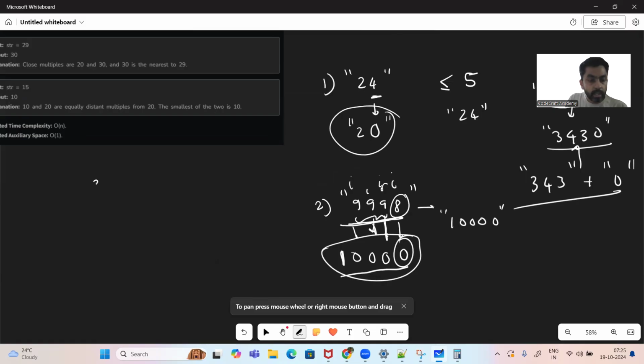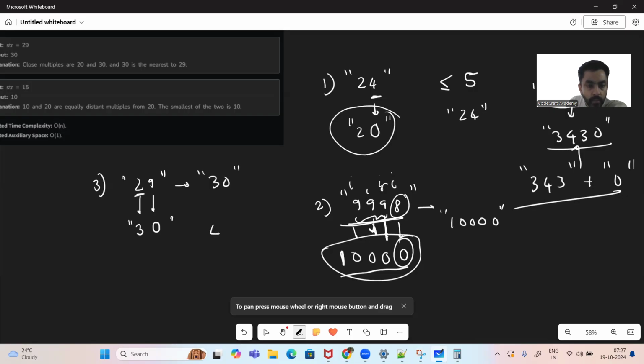If the string is 29, then the nearest multiple would be 30. So in this case, we are going to replace the last character 9 with 0, and simply we are going to increment this 2 with 1, which will make us 30.